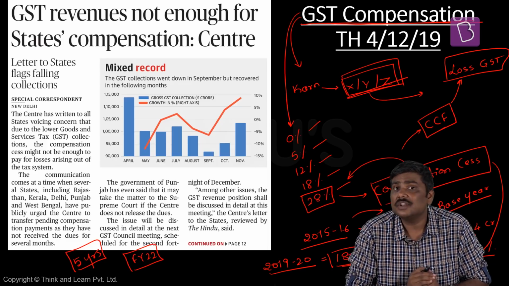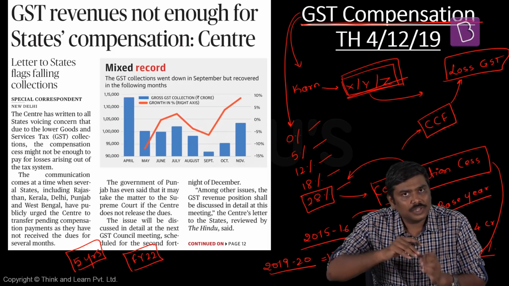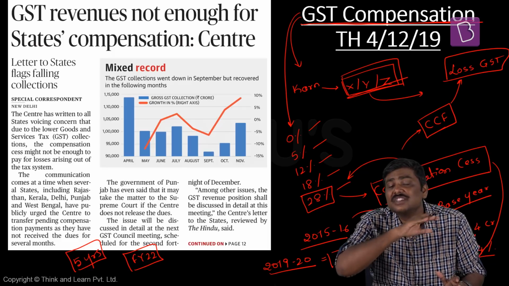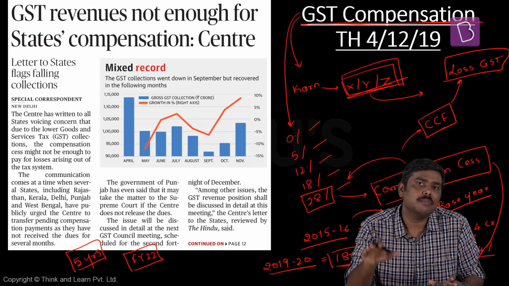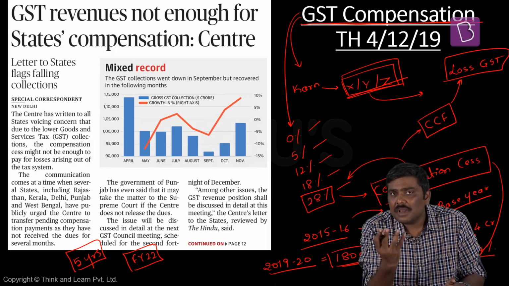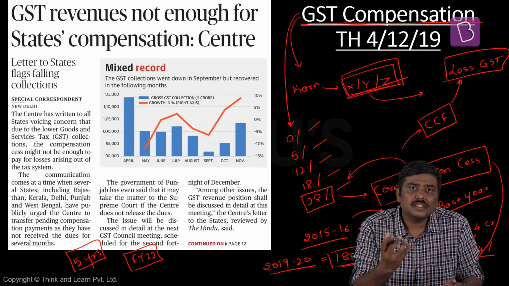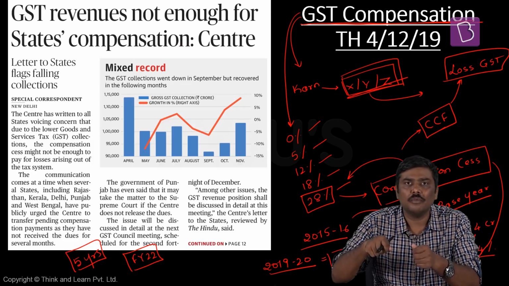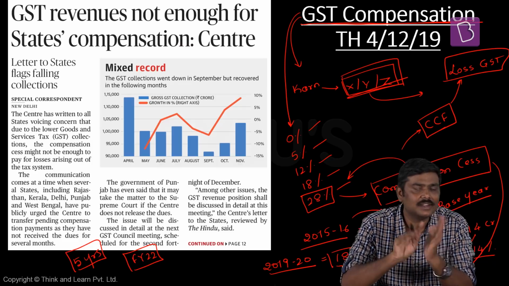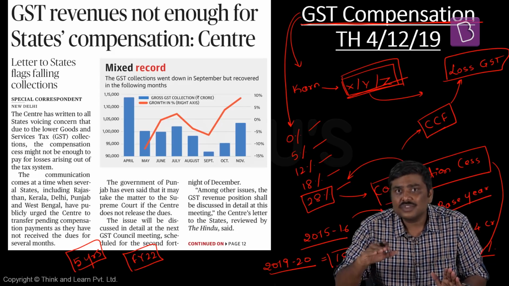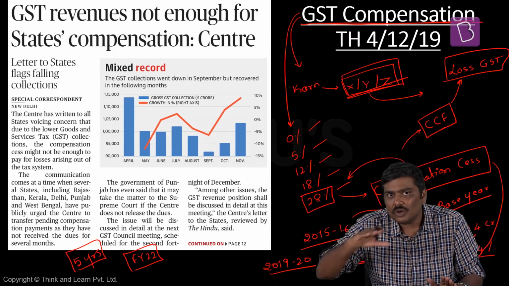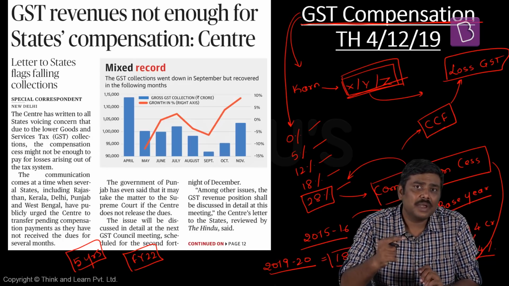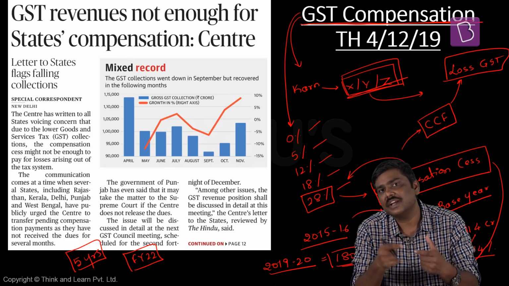The second point of consideration is, despite it being more than 2 years since the implementation of GST, we are yet to get any kind of stabilization in the revenue collection under the ambit of GST. The stabilization is very important because the states will have to decide their own expenditures based on the revenue that they collect from direct tax sources as well as indirect tax sources. If the revenue streams are not stable, not constant, and are volatile in nature, then it will have a big impact on the decision making process of the state government.